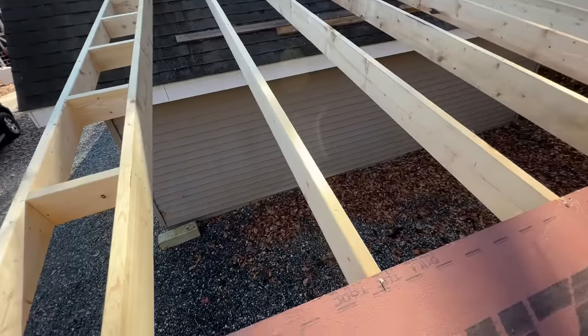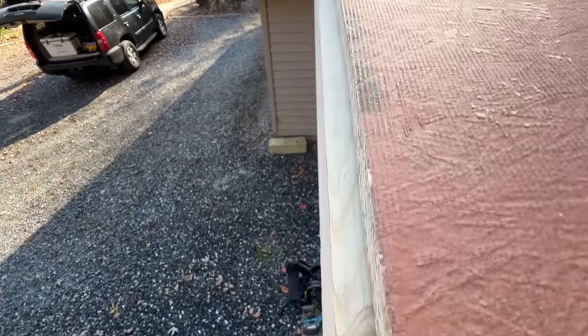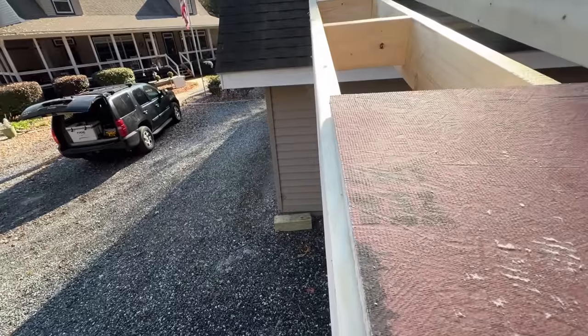Okay, ran into a small problem here. You can see that this outside joist is way off. I'm flush here at the bottom, and as it goes up, it's way whipped out. So I need to get that over.